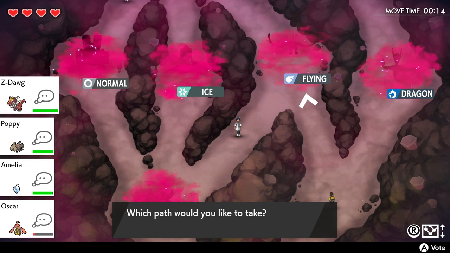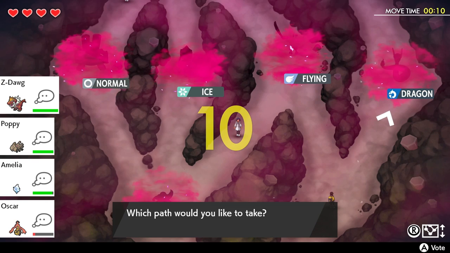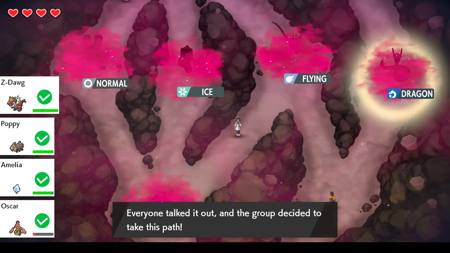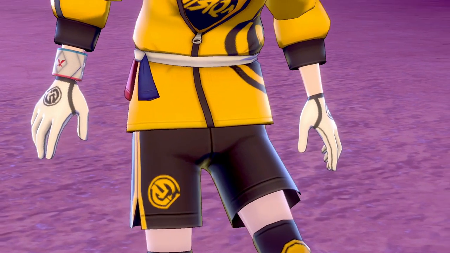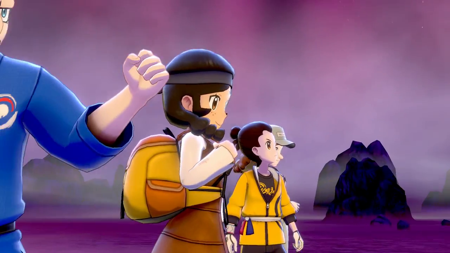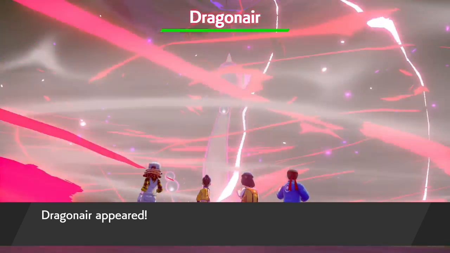Rock, fighting, dragon. Ice, dragon. So I could go against a dragon. Let's go against a dragon. That could be interesting, because I'm a dragon myself. And if he doesn't attack me, then that's fine. Oh, okay, this guy. Dragonair.